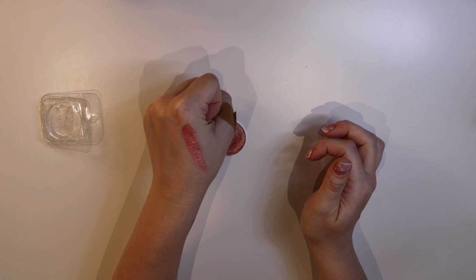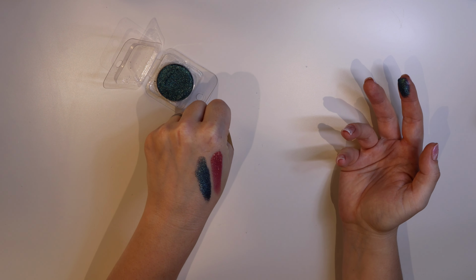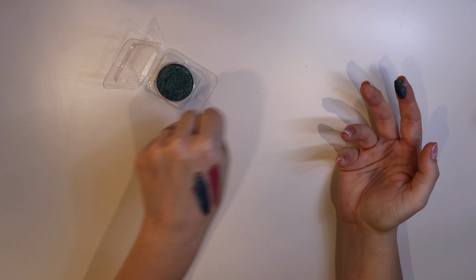So the next one I have is another JD Glow Cosmetics shadow. Oh, already I'm dying, you guys. This one is called Watermark. This is another one from the Galaxy collection. Oh my god. I am just absolutely dying. I'm going to swatch this one. Oh, and they are so soft, you guys. How could I get rid of that? I just want to pick up the reflect in here, because they are just so beautiful.